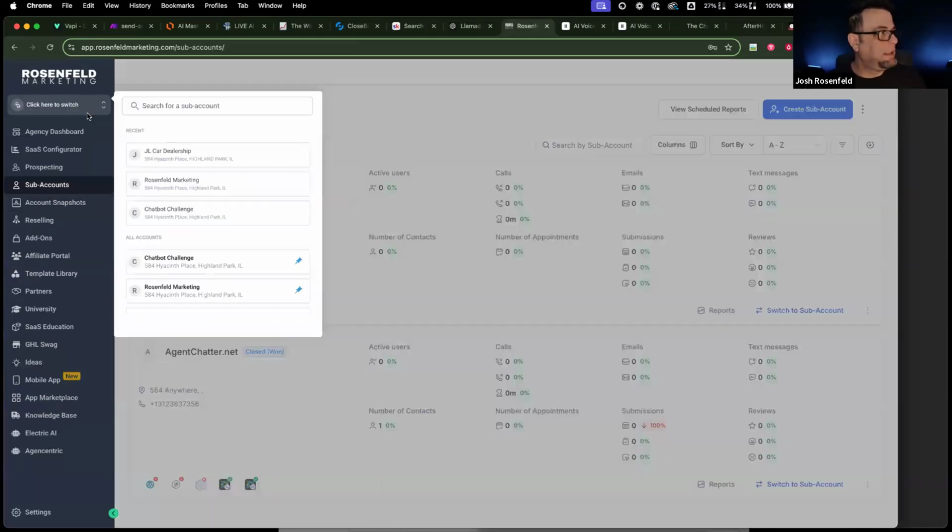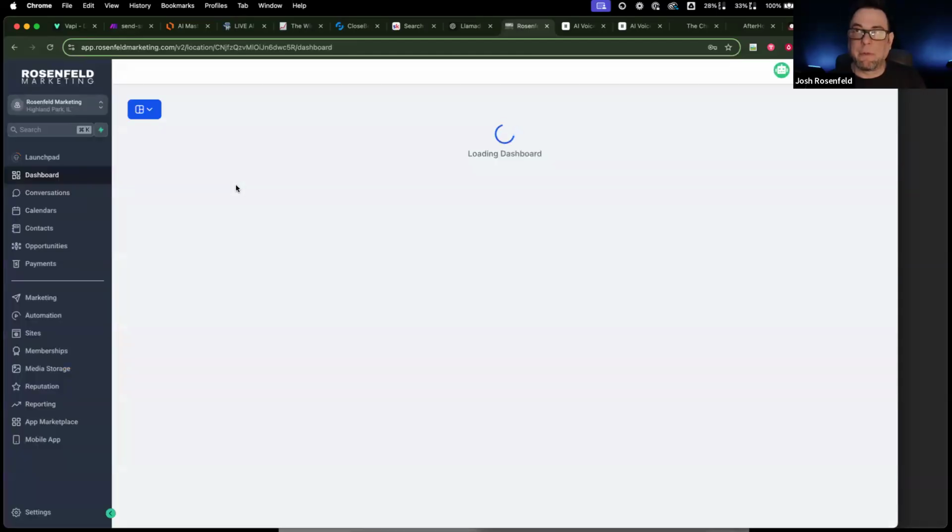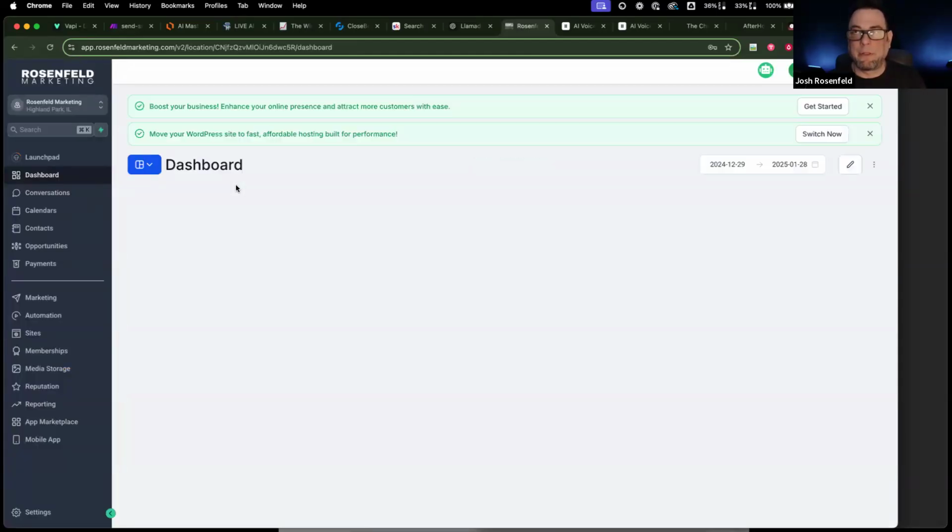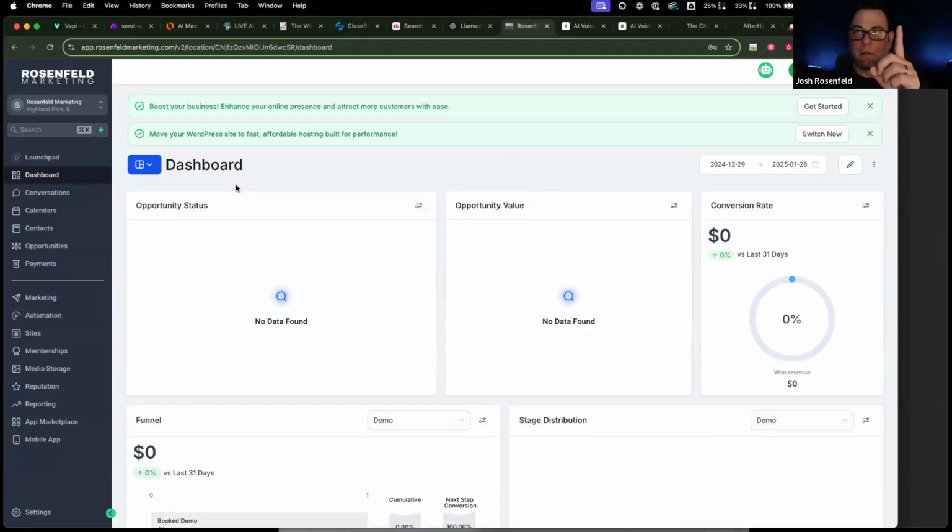I'll put it in Rosenfeld Marketing because that has an A2P number. This is a technique we learned last night where you can use one sub account with an A2P approved number to text message everybody. So you can get right on board with texting your clients without having to A2P approve them. It's really cool. And if you know how to do tags, once you have that initial contact, you can tag them with this client and route them into your process message close bot, and they can start texting it. So we'll do that too.